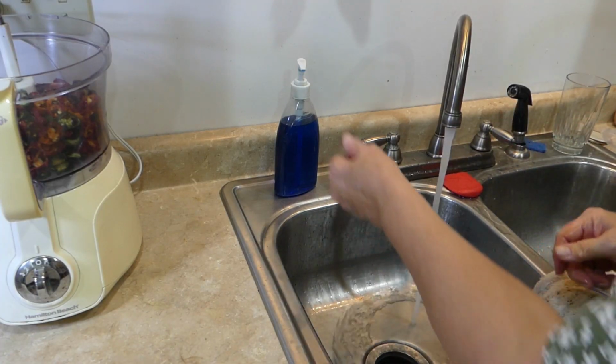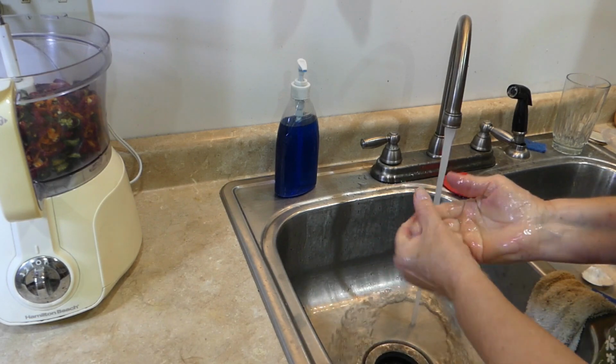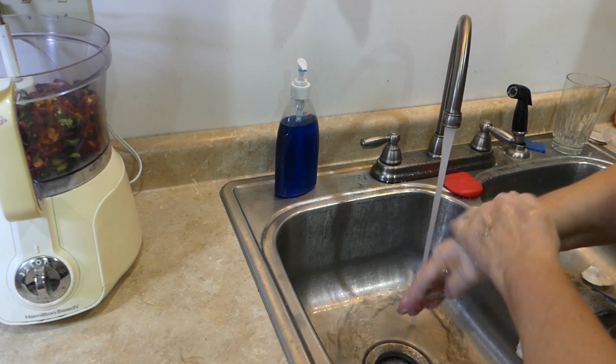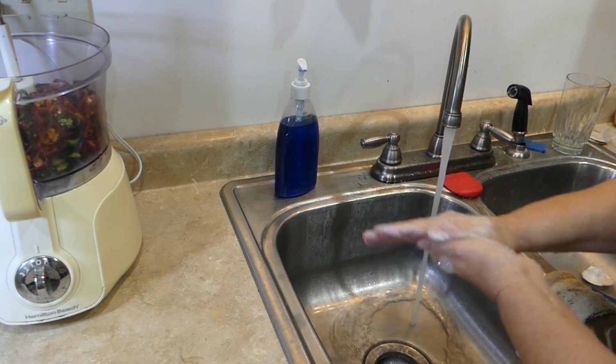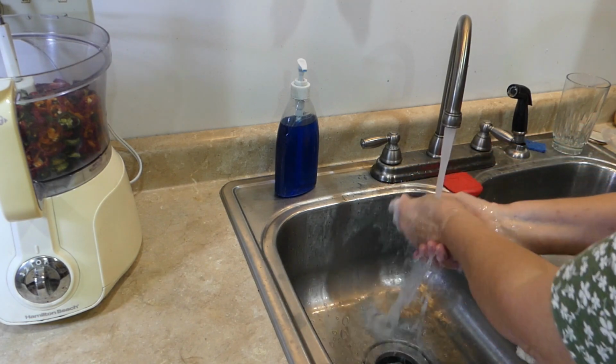I'm going to wash my hands with cool water and soap. See if I can slip any oils that got on my hands off, rinse them away. I'm not real susceptible to the burn, but I sure don't want it.